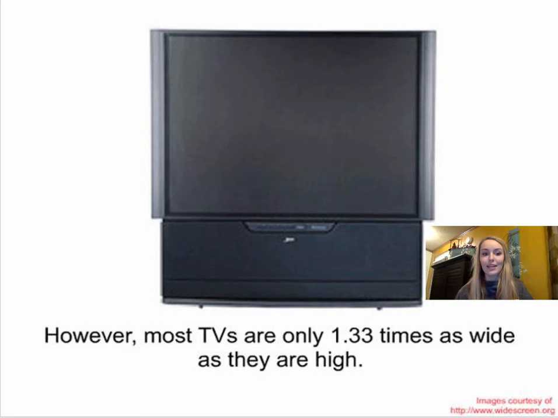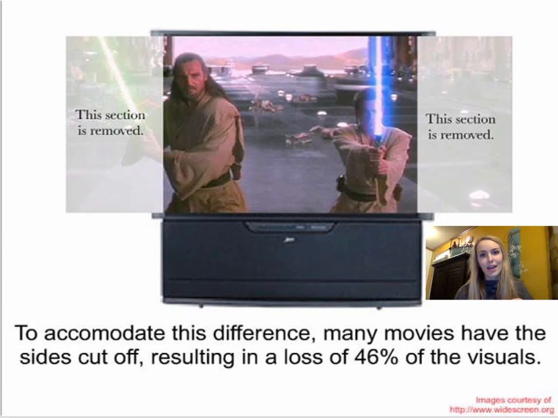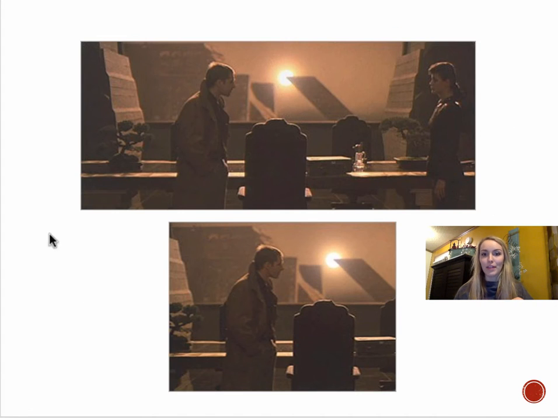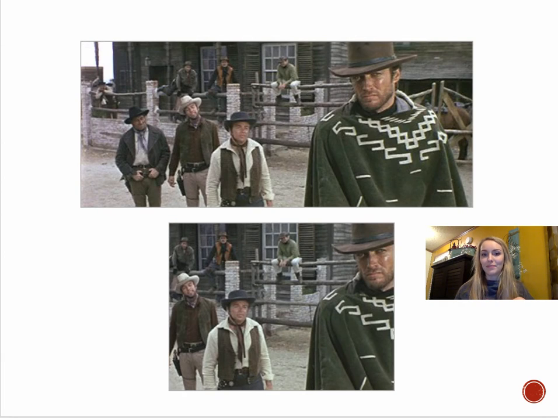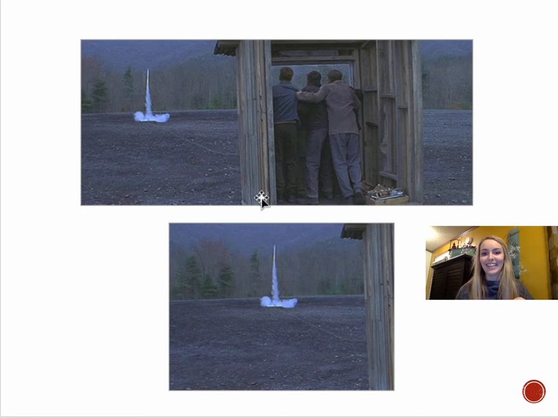Going from this to this and seeing the difference. If someone were to just tell you that information, it would be really hard to picture in your head, right? But being able to couple what they are saying with a really cool visual makes the point all the more clear. Here's another example from the theater to our home TV screen, and here's another. Okay, one more here. You're missing all of the people in the screen.